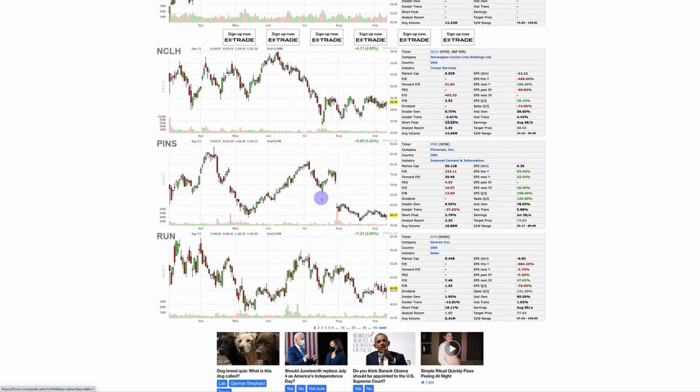Here's PINS, Pinterest. Also, I have nothing against Pinterest at all. This thing doesn't look all too great, obviously, with this big gap down. And if I applied some moving averages, it would probably be in some very bearish context, as we've seen on some of these charts. But what I like here is the hammer candle that formed at a previous area of support. The only thing that scares me is sometimes these big gap downs. That could have been an earnings gap down. I can't quite remember. But we have a nice, a little bit more uptick in volume on a hammer candle.